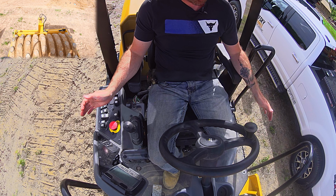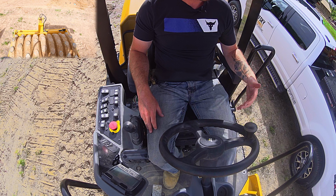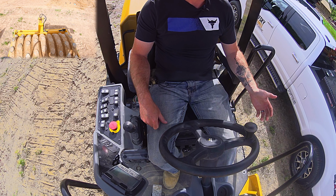Number one, as you see, I always recommend you wear your seatbelt on a roller because most rollers are gonna be open cab. There's not a whole lot of guarding to keep you in the cab if this thing were to go over. And generally speaking, in the dirt world, you're not necessarily on even surfaces, so you are a little more prone to a tipping situation.